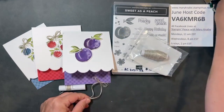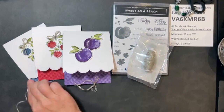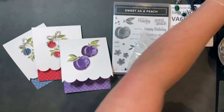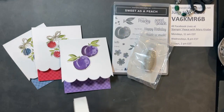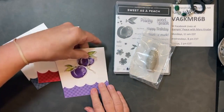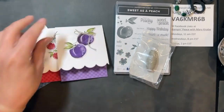This bow I'm making a little bit larger and with some longer ends. And I'm going to add it at the top. Would you like one more tip? I'm going to give you this. It's kind of an organizational tip, but it helps. Oh, I like that. It's got the longer strands too.